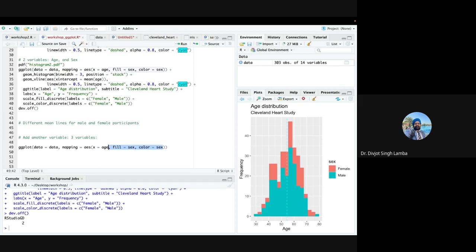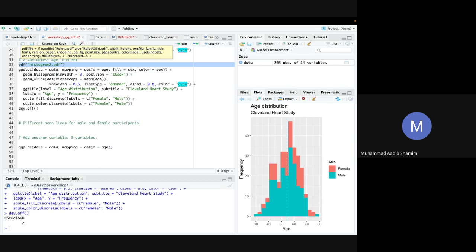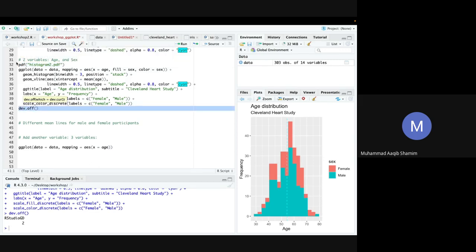Why did we mention dev.off here? This line is not independent. This line and the dev.off line are a compound pair. They function together. For the same reason we have given the pdf function, we have given dev.off. Within these two, we have to write the plot code. Actually, dev.off is like a closing function. The pdf line says start generation of the PDF file, the code in between says what should be the content, and dev.off says stop here.